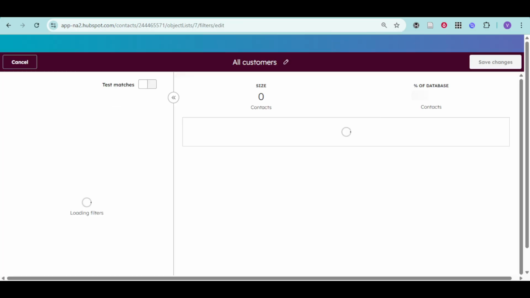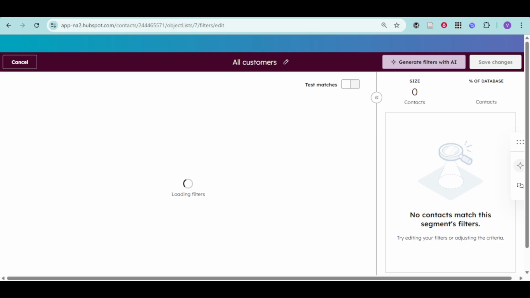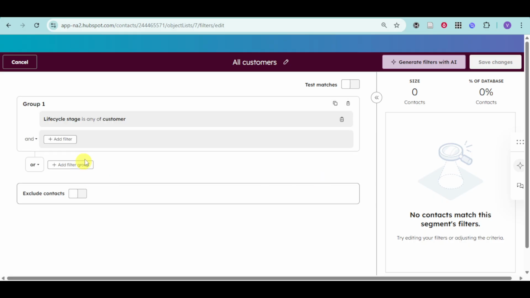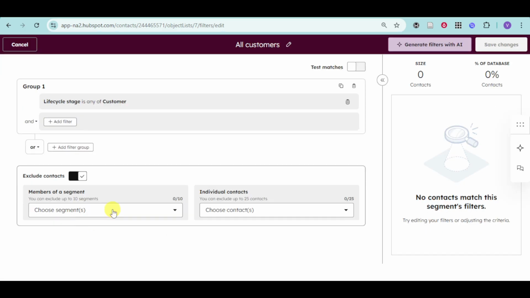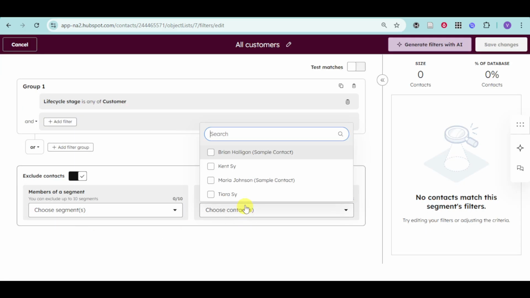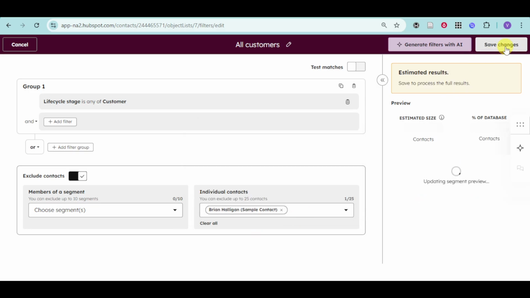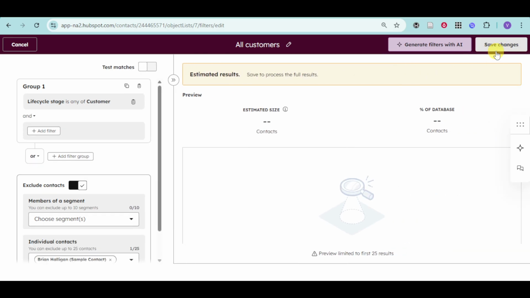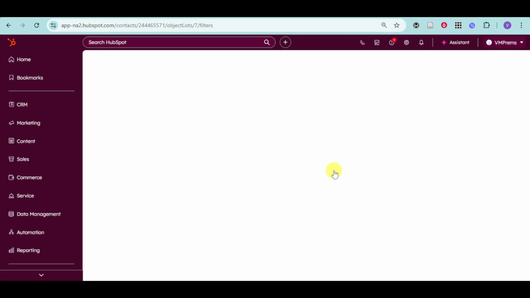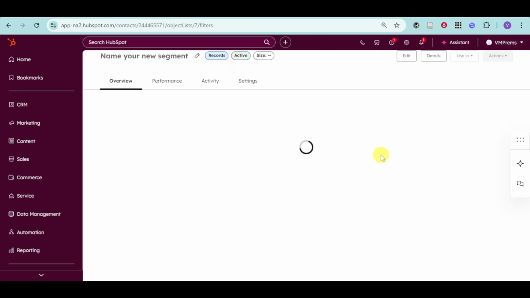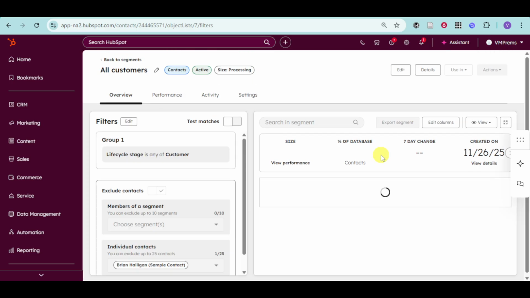And then after that, you can head over and remove contacts from this particular segment. You can change right here and exclude them. Then choose right here the segment to exclude, as well as individual contacts. You can just add those right there. Then after that, just save the changes in order to exclude them altogether or remove them from this. Once you're done, save your changes so it can be reduced onto the next part of your pipeline.